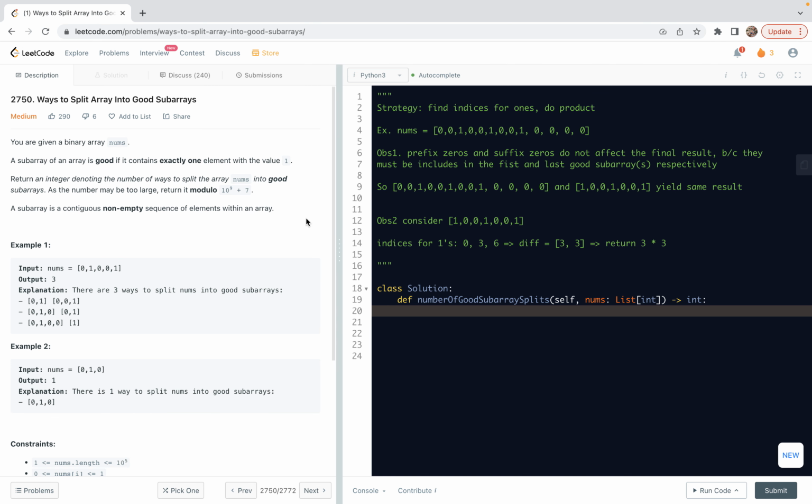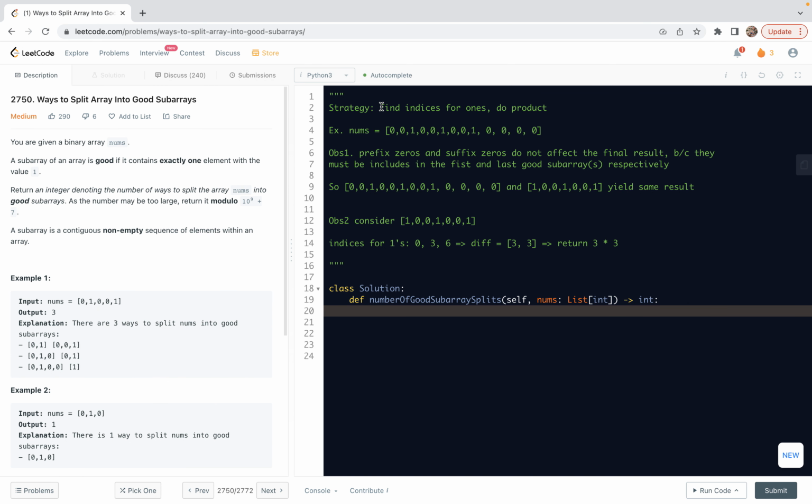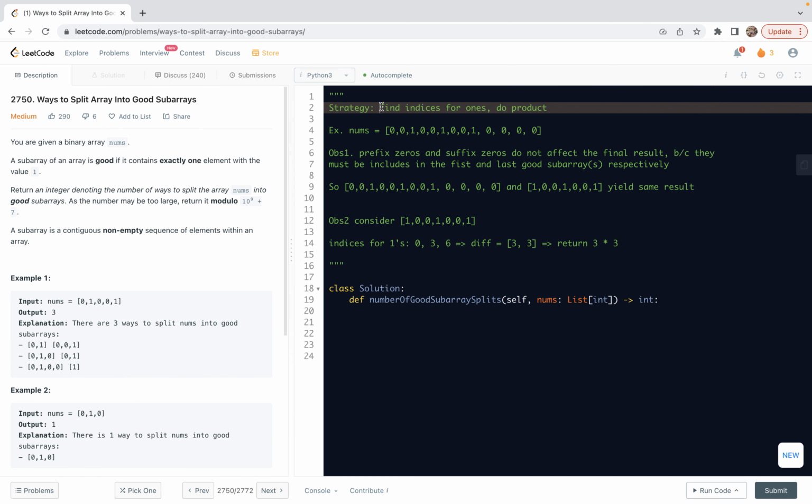The analysis is actually very simple. We want to use two observations to demonstrate the idea, using example 1. Here we appended some leading zeros and some trailing zeros. Our first observation is that the prefix zeros and the suffix zeros do not affect the final result.